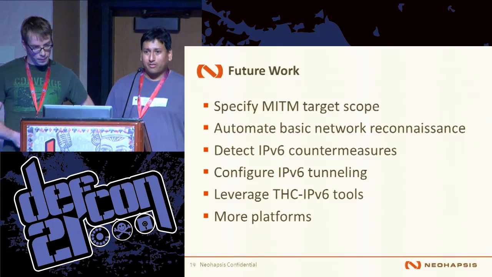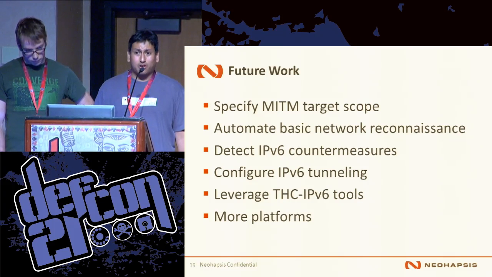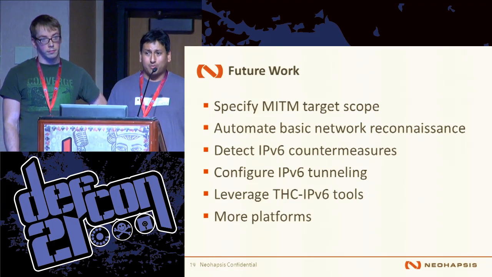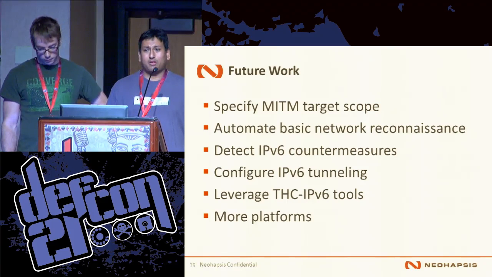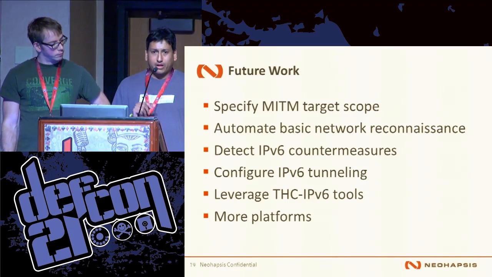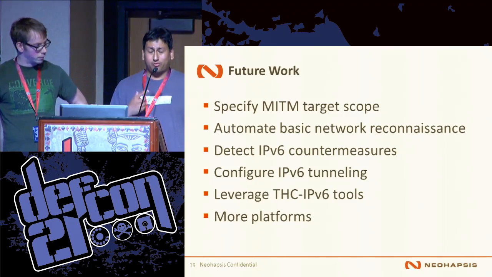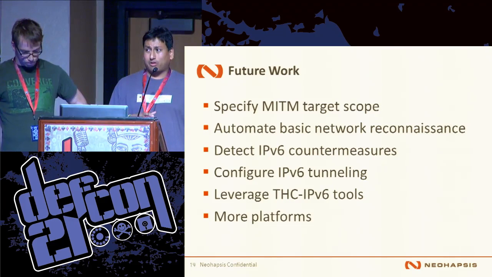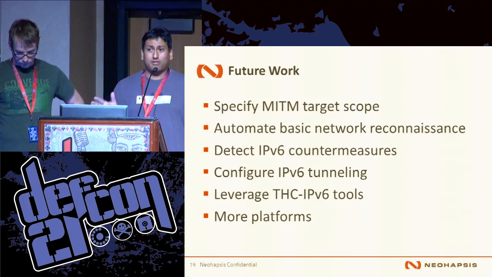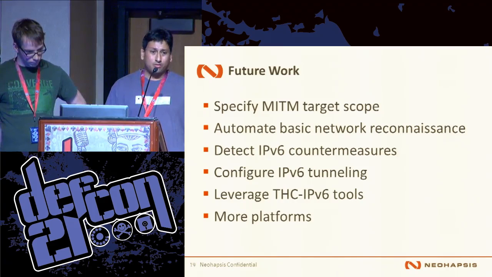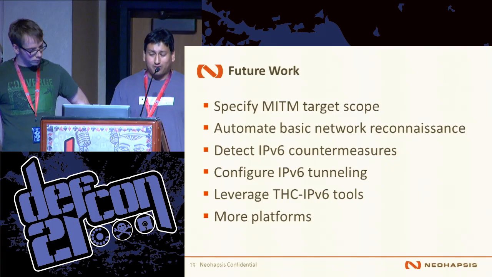We'd also like to be able to automatically configure true IP version 6 tunneling to enable true end-to-end v6 connectivity. The reason for that is that sometimes clients will receive a legitimate quad A IP version 6 address, and they're not going to be able to actually connect back to that site. So happy eyeballs will kick in and they'll fall back. We'd like for that to be as easy as possible as well.